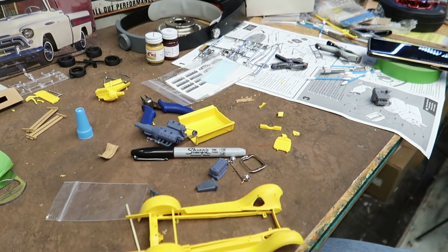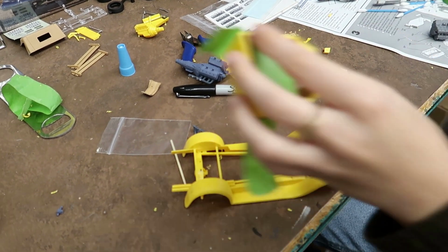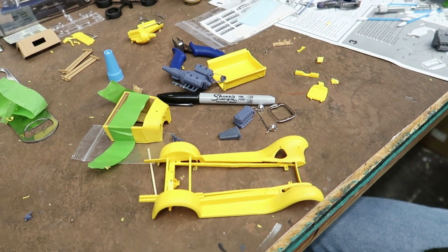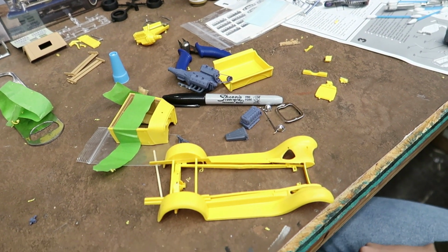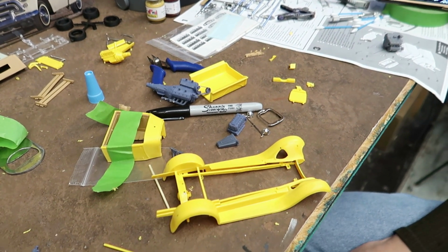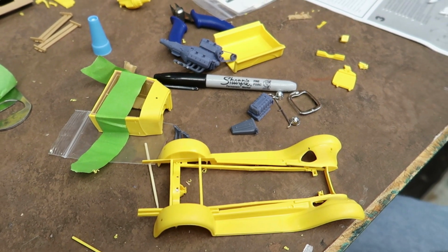The engine is massive as far as physical size. Although it is like 1/24 scale, it's just really big for the small engine compartment. And I wasn't thinking that this wasn't my build. This was Ruthie's build. So anyway, we're going to see if we can get a little progress before we end this video. And I don't know. We'll see.